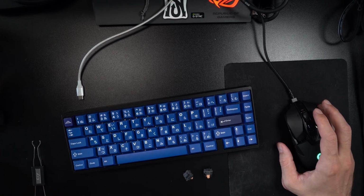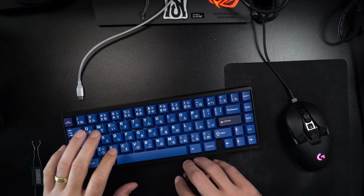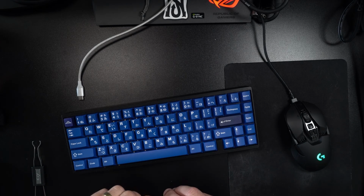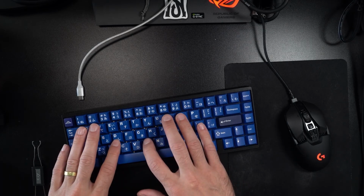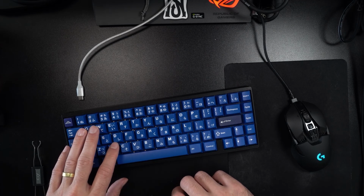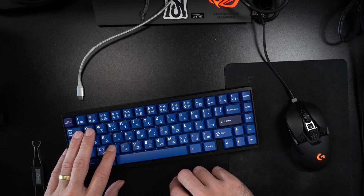So I threw that Holy Panda in there because I wanted you to hear exactly what was wrong with the other two keys. There are some glaring issues with both of them, actually. The H1, although it felt really smooth, sounded really plasticky and pingy. And the B key, which was my NovelKey Blueberry, did have a pretty loud, distinct scratchiness to it. And you can feel that actually in the bump as well.